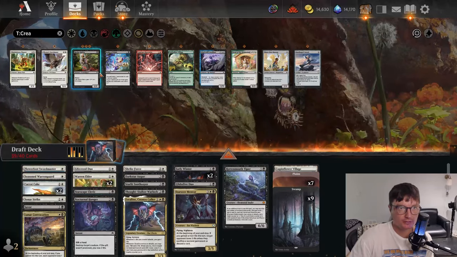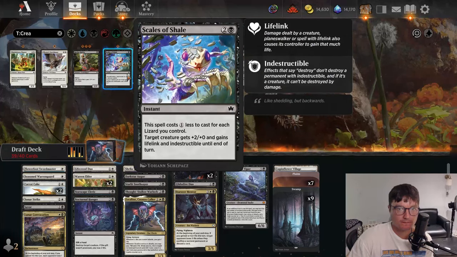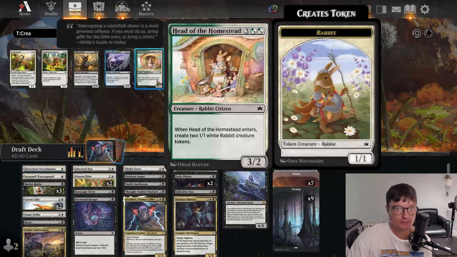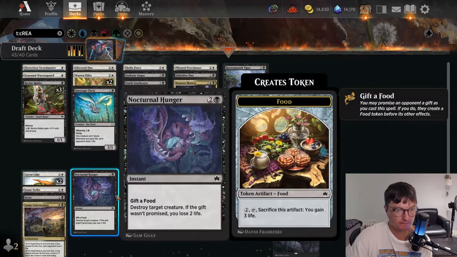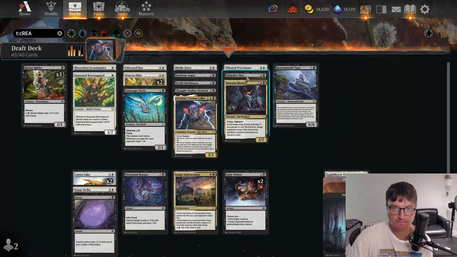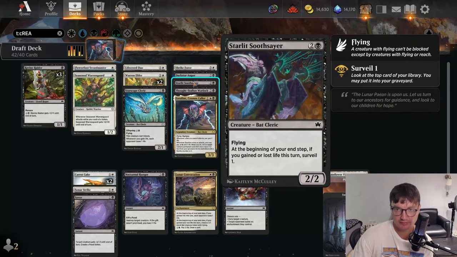Don't really think we need to. Kind of thinking like really going low. This can go. Choose target opponent. If they lost life this turn, they reveal their hand. Choose a non-land card. Blah, blah, blah. At the beginning of your end step, if you gained or lost life, surveil 2.